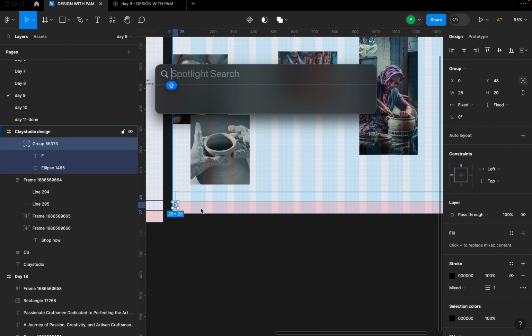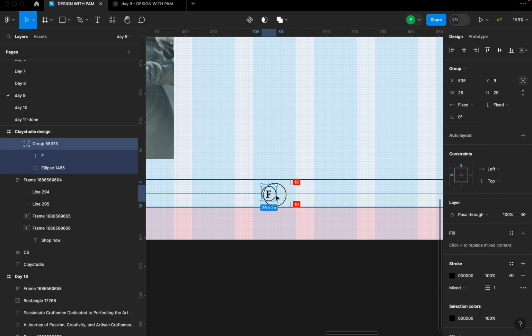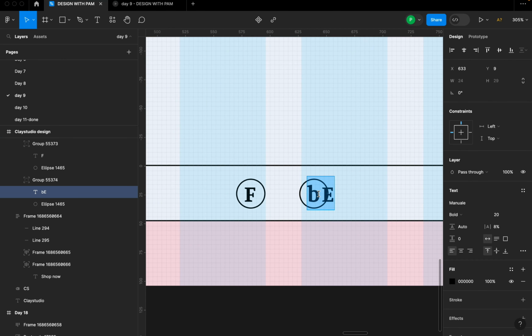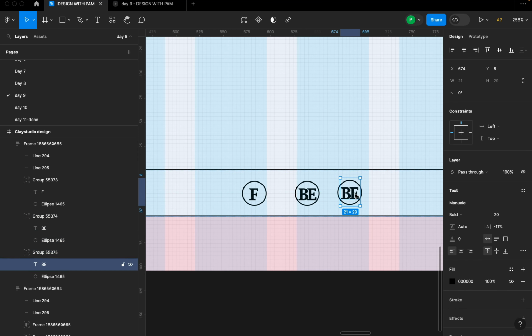So remember how to do that. So I'm going to duplicate this by holding my option key. Then I'm going to type B in this. So I'm going to try to reduce the text here. I'm just working on this letter spacing so it could fit into the box we have here. Then I'm going to also do that.